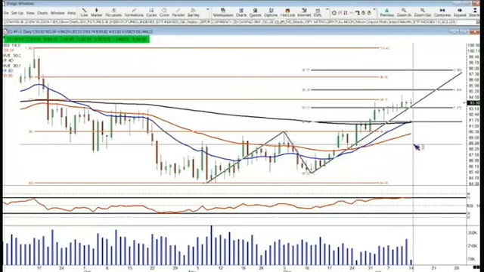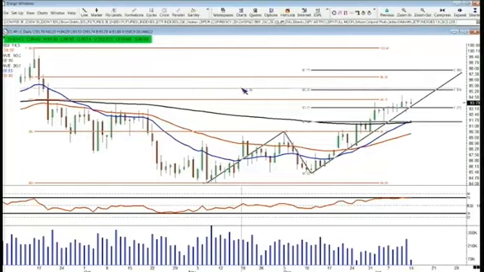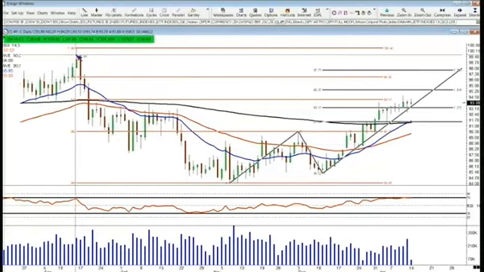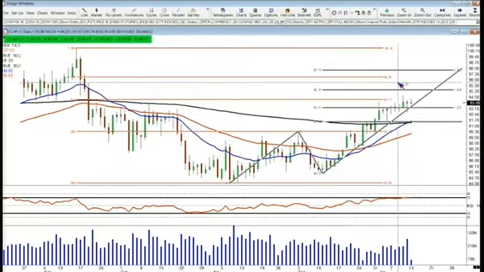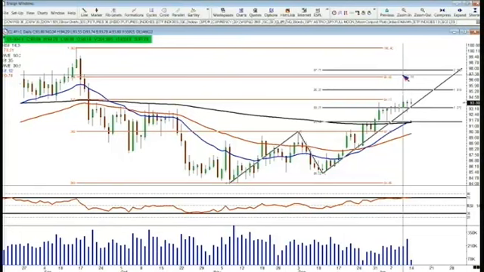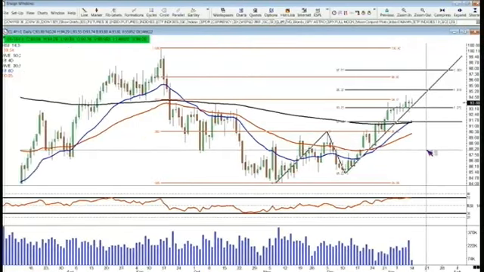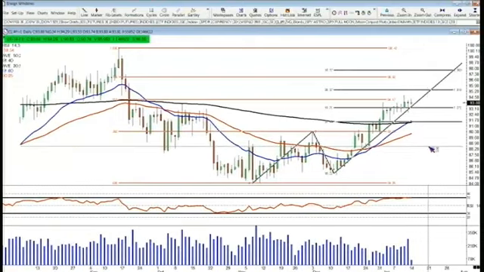out here. What light sweet crude is doing, trading into a 0.618 retracement off of its move down off of September 14th. If light sweet crude does not start to reverse down, we'll likely see light sweet crude move up to about the $97 level. That is the 0.786 retracement. So 95.37 to 96.92, 97.77. That would be the next mark on the way up. Of course, light sweet crude is in the overbought territory. So really, I'm just paying attention for the bears to paint a sign and show up.